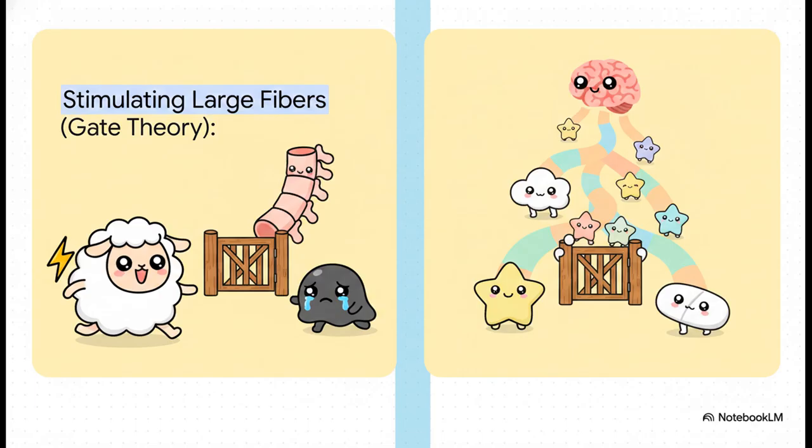First, you have therapies that work by stimulating those large fibers to close the gate locally, right at the spinal cord. Things like a TENS unit, massage, even just a heat pack. Then, you have the treatments that work from the top down, by activating the brain's own descending pain control pathways, like opioids or even psychological techniques.